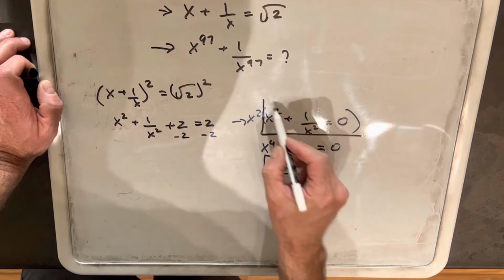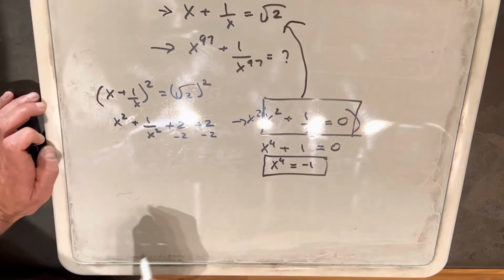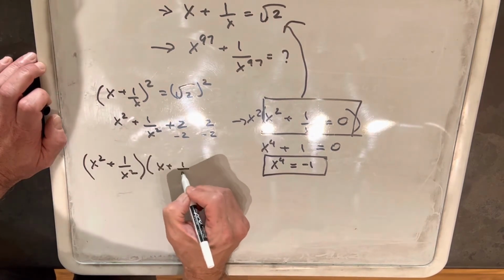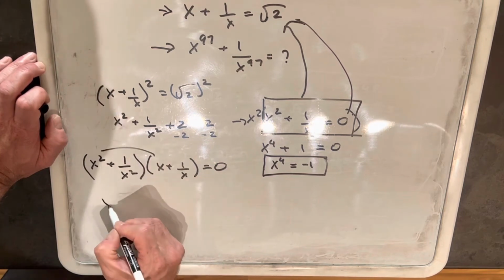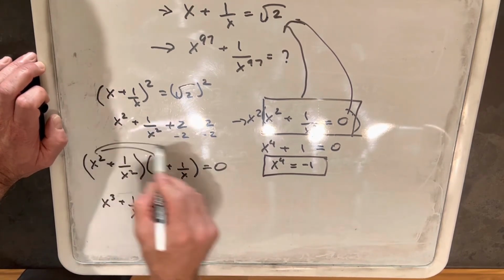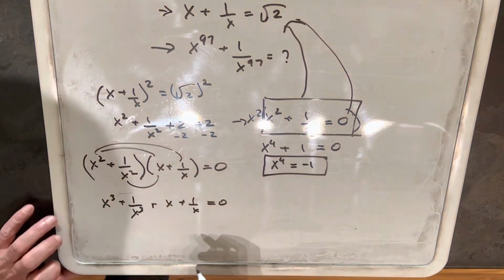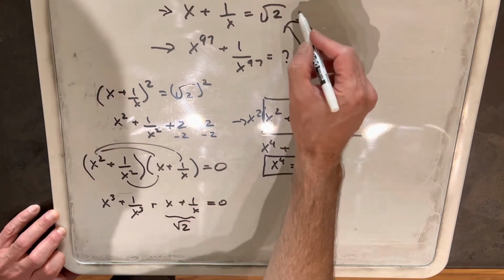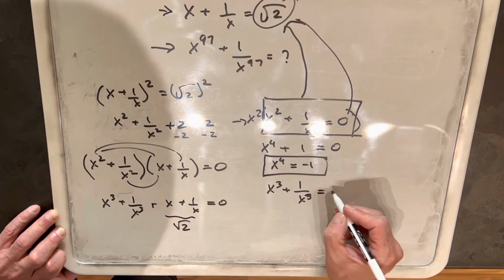I also want to save this result, x squared, and I think I might need one more result. So I'm going to take this equation and multiply it by this equation. If we multiply the squared equation times the degree 1 equation, we're going to get 0 on the right, because we're multiplying 0 times square root of 2. But let's distribute this out, and we'll have x cubed plus 1 over x cubed, and then the outside and inner terms, x plus 1 over x, equals 0. But the cool thing is that when we multiply through, they always repeat. And we know our value for this piece is square root of 2 from our original equation. So our value for the cube is going to be negative square root of 2.